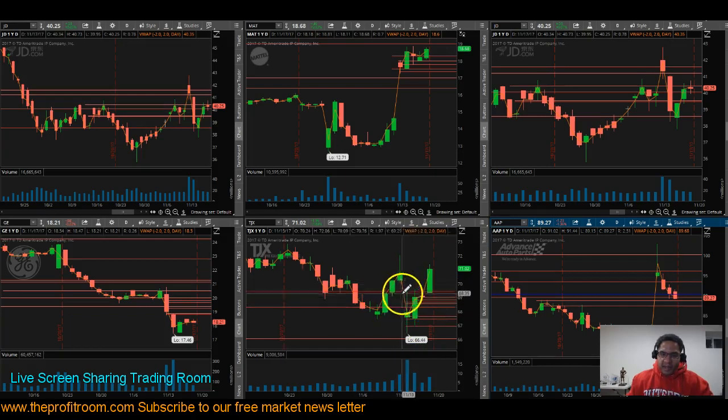Tuesday we started with TJX — there was some nice movement but we couldn't catch it right. We lost about 31 cents in TJX. We were able to trade AAP — AAP was a nice move short, we only took about 59 cents on this trade, could have got more, but the market was very choppy so we were grateful to get 59 cents. We also had a large trade in DKS. Starting off the week a little light Monday and Tuesday, really disappointed about GE.